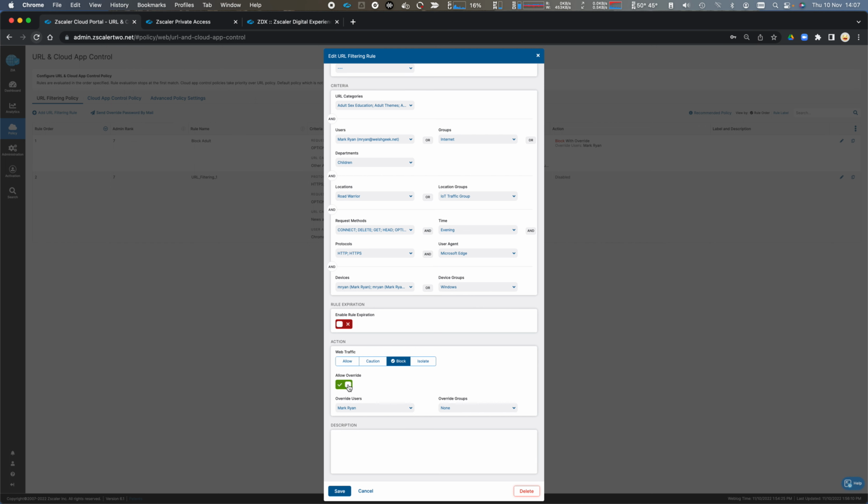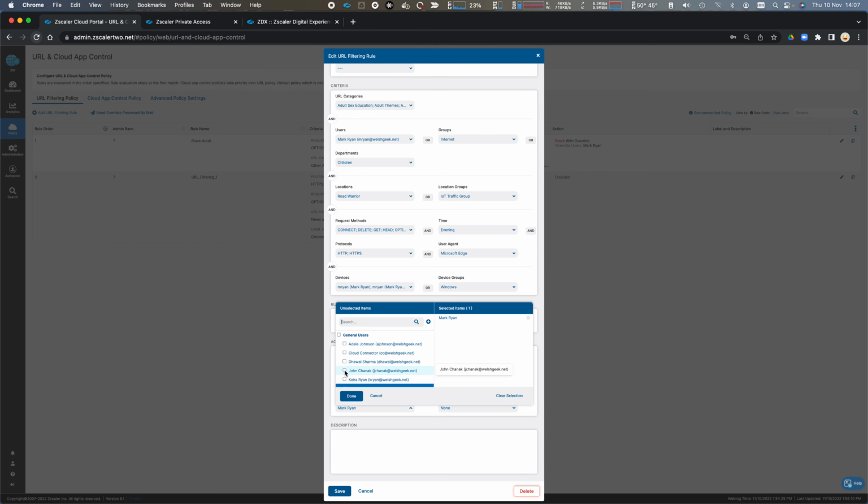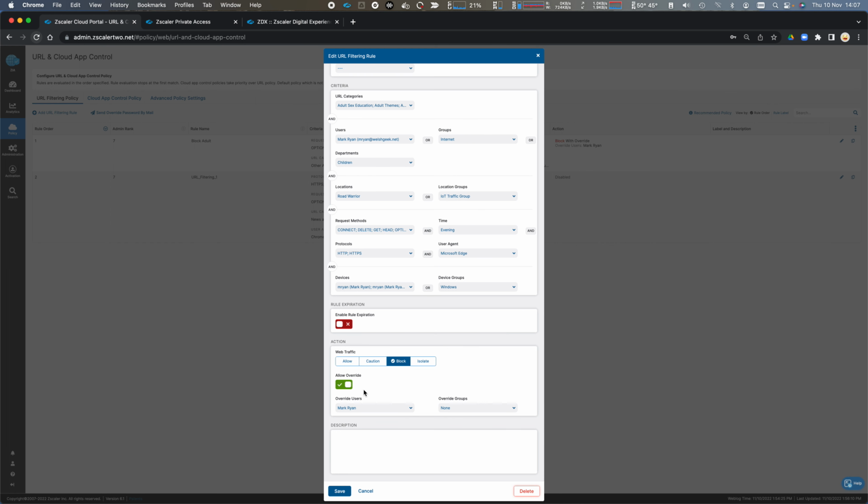I can specifically block the page, and I can allow override. And in this case, the override user has to authenticate. So when we override a transaction, it's going to prompt the user for another authentication round, redirect the user to the IDP when we're using SAML. The override user will log in, and if that credential matches here, or they're in a specific group for that user, then that override would apply.